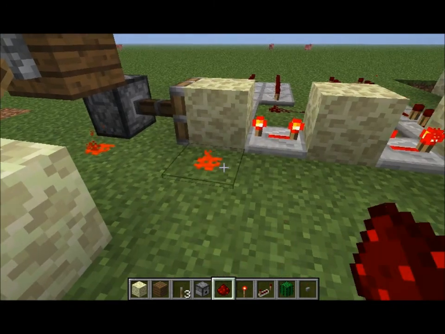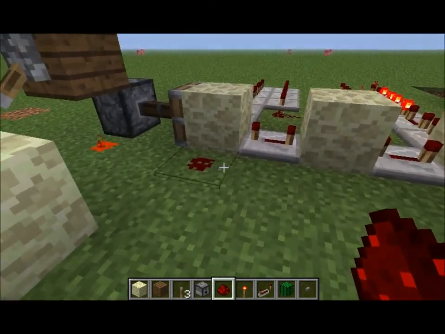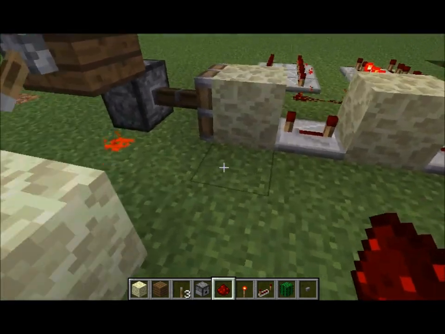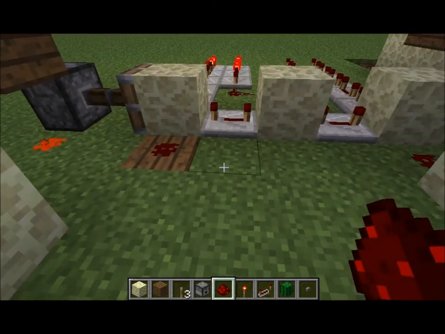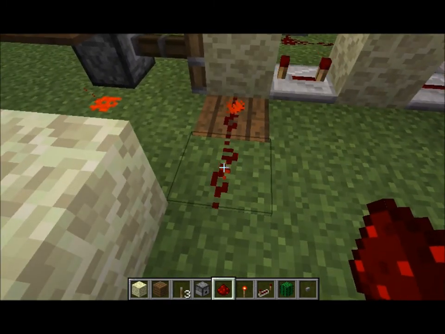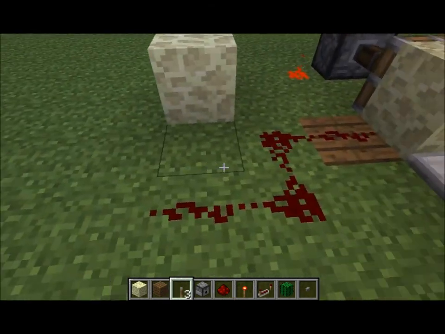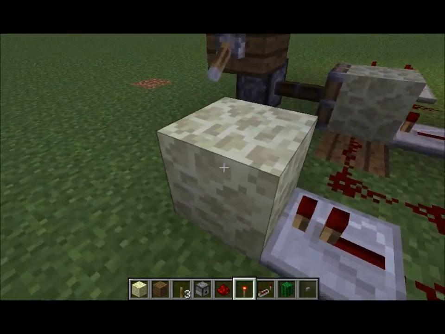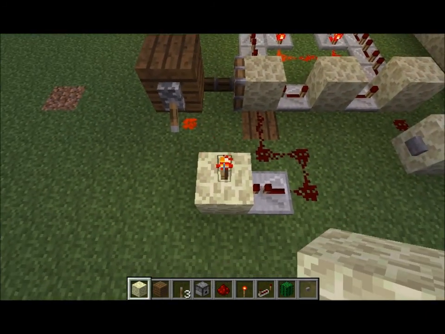You want to, oopsie. Shoot. That is the problem with this sometimes. Alright, let's just go like this. Okay, yeah, this one. Okay, so like this. This will send the pulse into this block, and then we will send it up redstone torches.